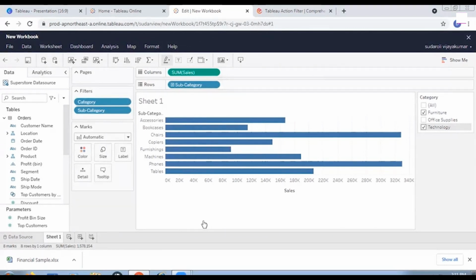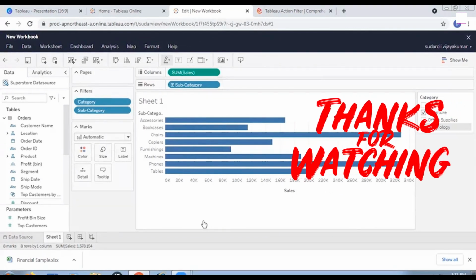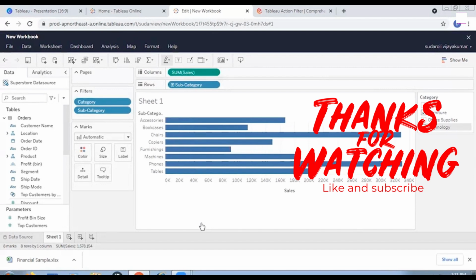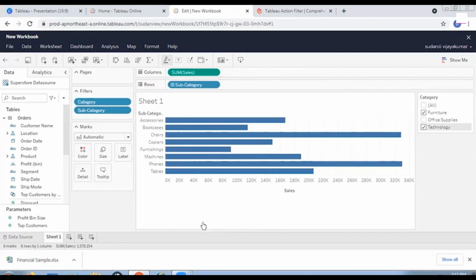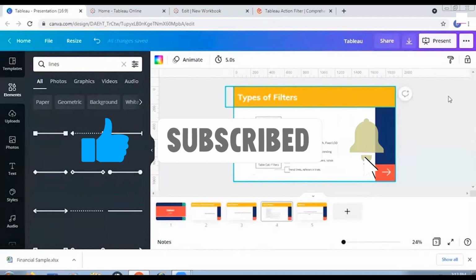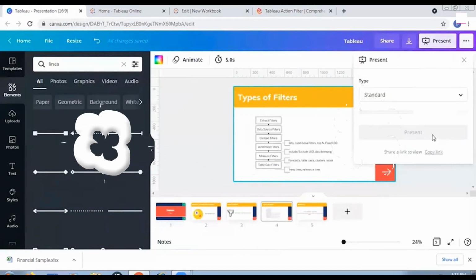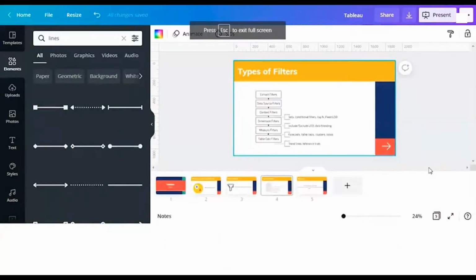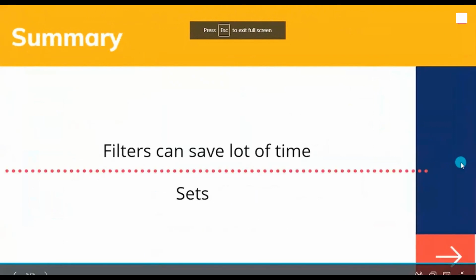For all these things, naturally my context filter is going to be useful. That's the reason why we looked into context filters. We have explored the different types of filters available in Tableau. Hope you understood the meaning of filters in Tableau, and how it is helping us.